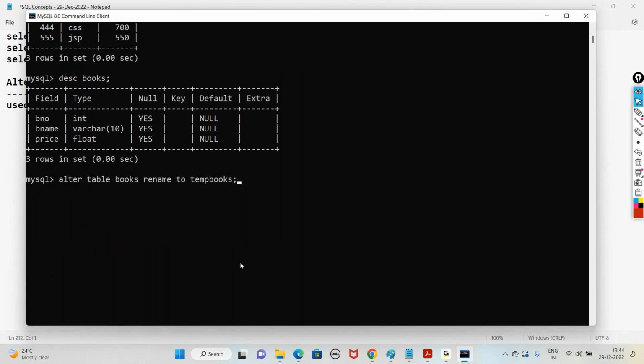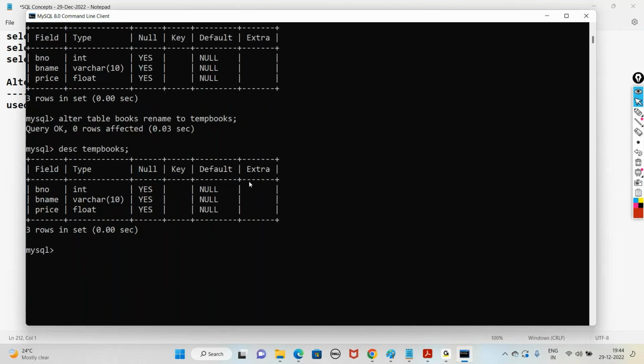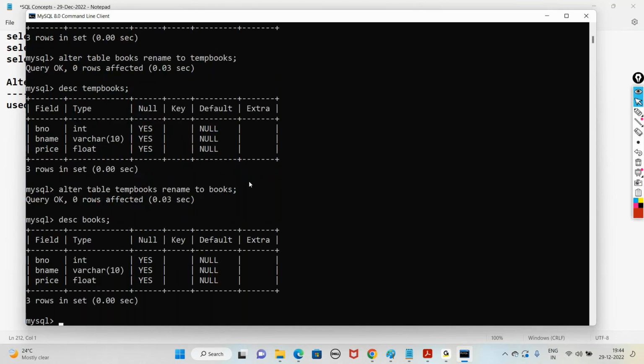Now we are making the name of the table temp books. Now see, describe temp books. It's going to show the structure now. Now let us come back to the books table only. How to do? Alter table temp books rename to books. Now see, describe books. Now we are back to the books table.